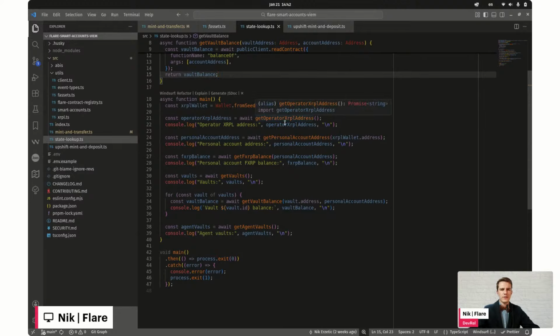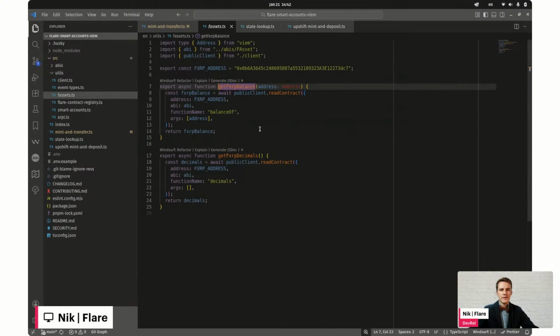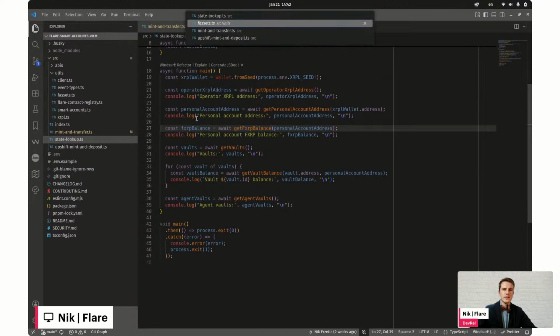First of all, we've already seen how we get the operator XRPL address. Then the personal account address is the same thing. FXRP balance, that's just calling the balance of function of the FXRP token contract with our personal account address.